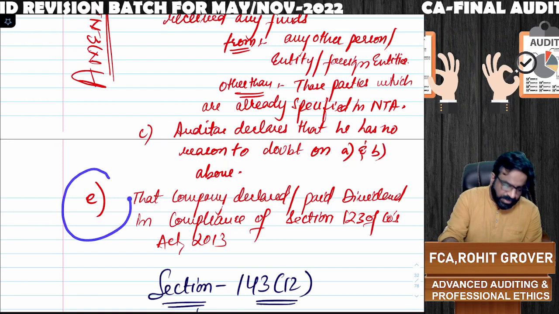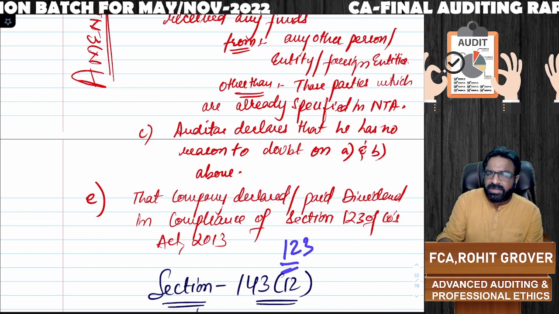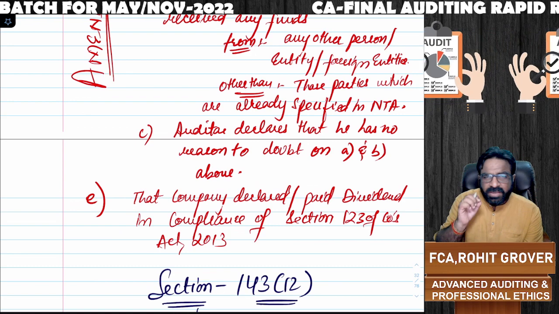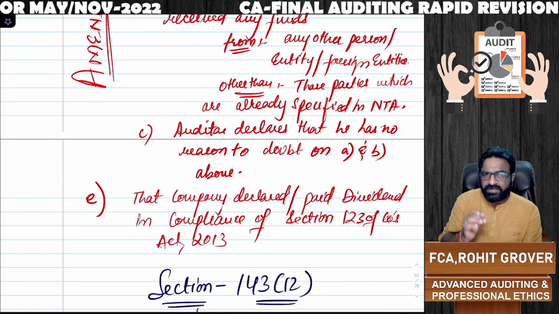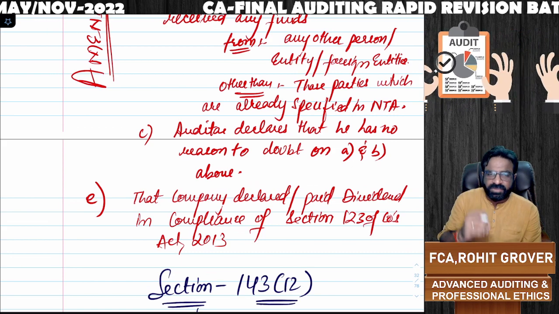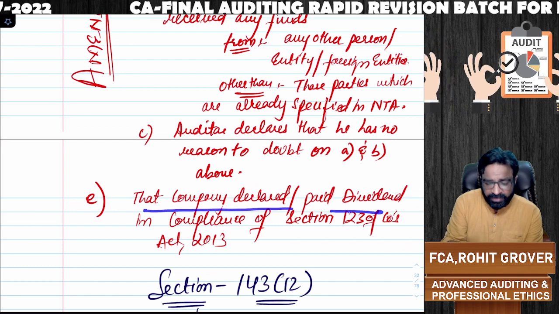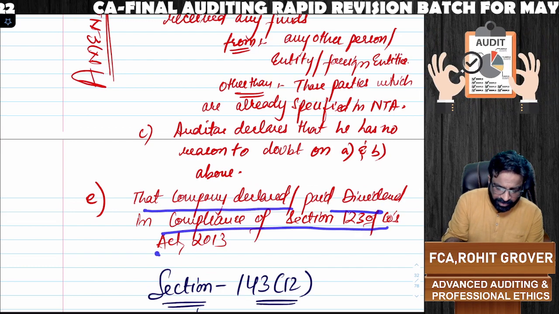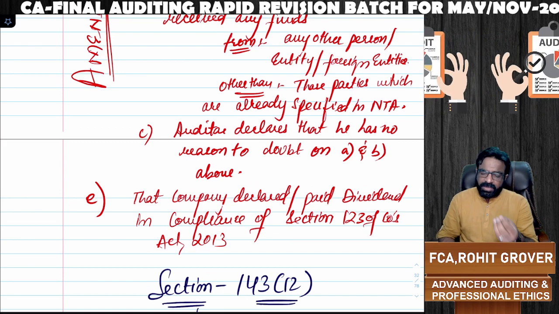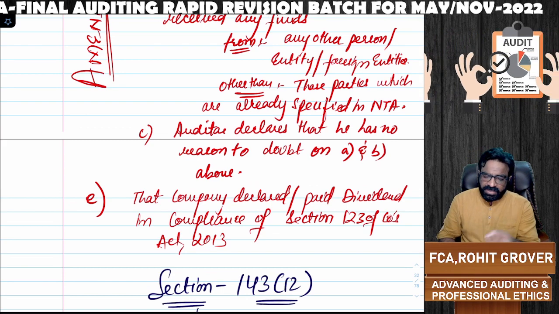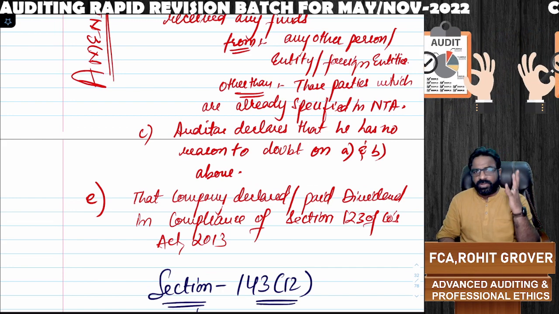And this clause was also added. What is this clause? Very simple clause. Section 123 in the dividend topic we know now. Within 30 days of declaring the dividend in the AGM, within 30 days of declaration, the dividend must be paid. So here we are declaring that the company declared and paid the dividend in compliance of section number 123 of Companies Act 2013. And what is compliance of section number 123? Within 30 days from the declaration at the AGM, please pay the dividend to all the members. And please send the share warrant to all the members.